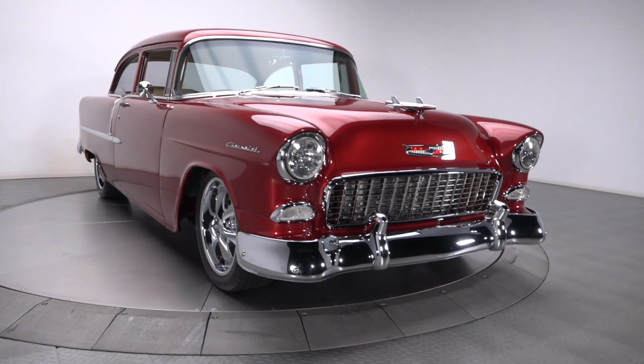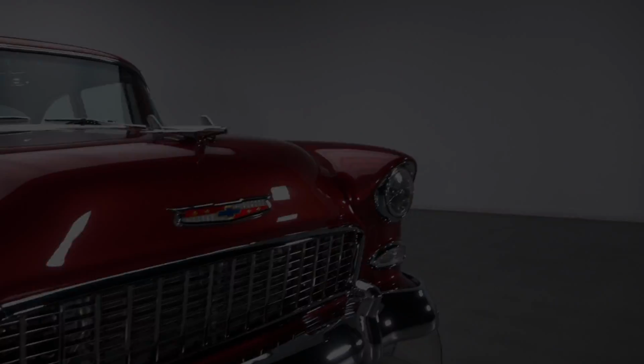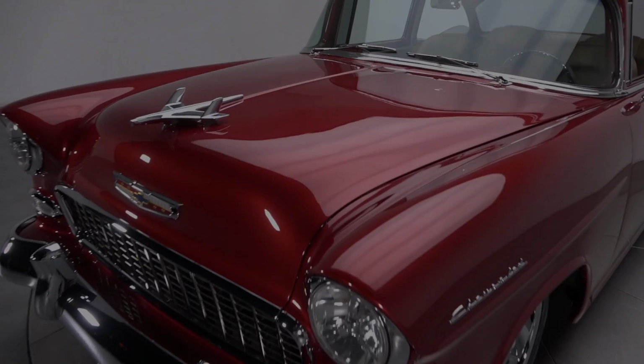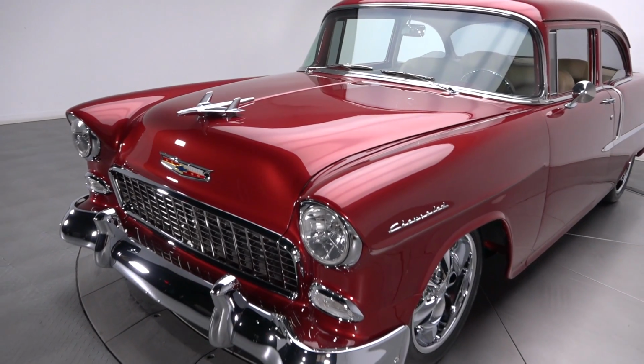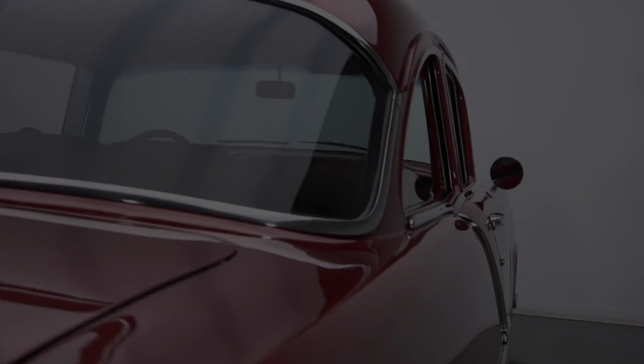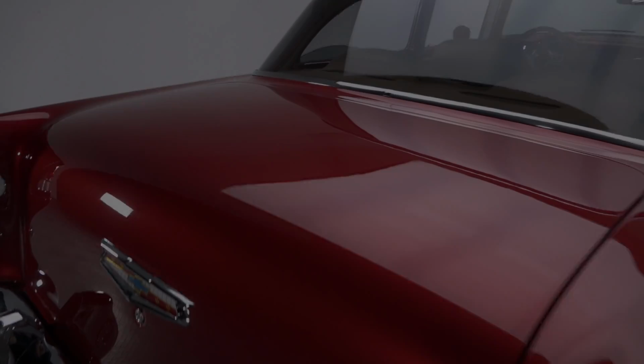This sweet Chevy is the beneficiary of a nut and bolt rotisserie restoration that culminated in rich Ford Toreador red metallic 2-stage paint. Panel fitment is top-notch, while the sheet metal shows smooth reflections and hardly any flaws. The iconic brightwork provides a classic but modern contrast to the car's paint, and items like LED taillights and Rain-Gear wipers make sure you can hit the road with confidence.